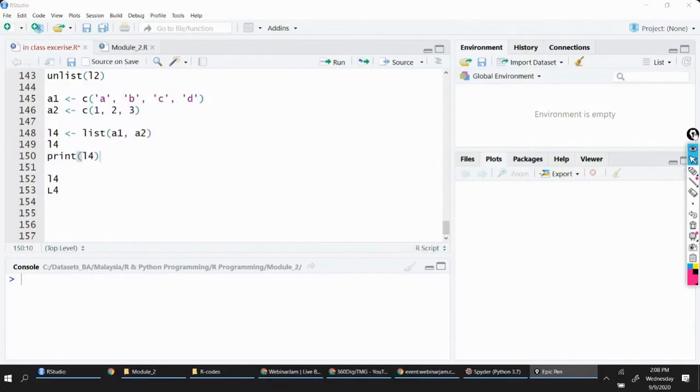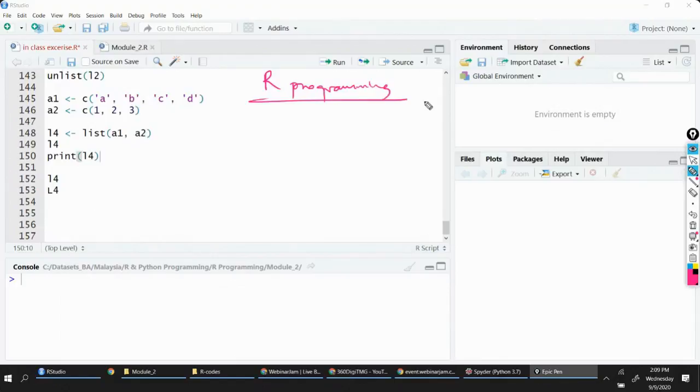But let's proceed on to the discussion of R programming. That's the main agenda, right? So let's start the session for the day. We started understanding R programming, right? This is what we are trying to learn.